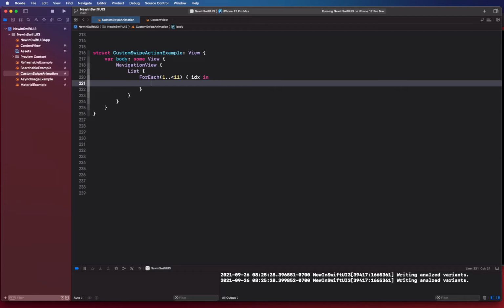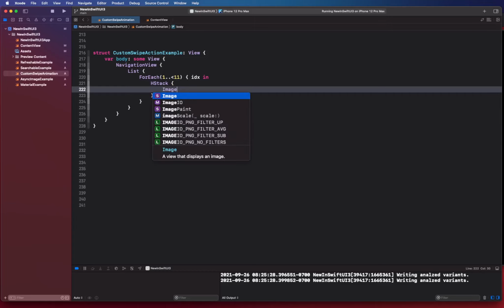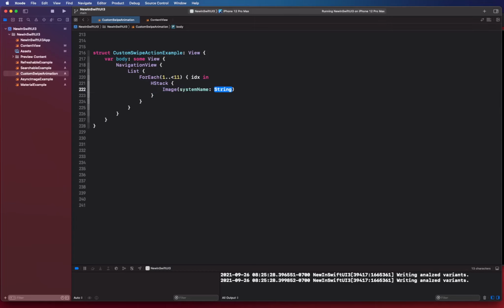Okay, and we're going to create an HStack. This HStack is going to have an image, and we're going to use systemName. System name is basically referring to the images in your SF Symbols. SF Symbols has images for these numbers.